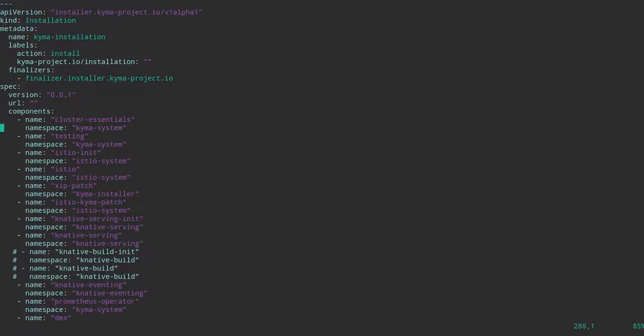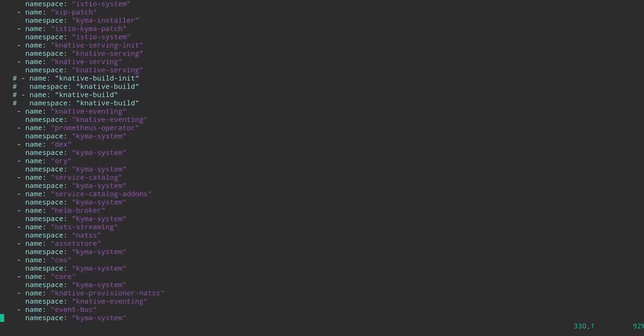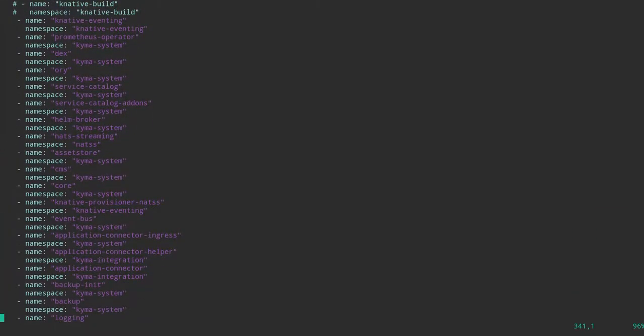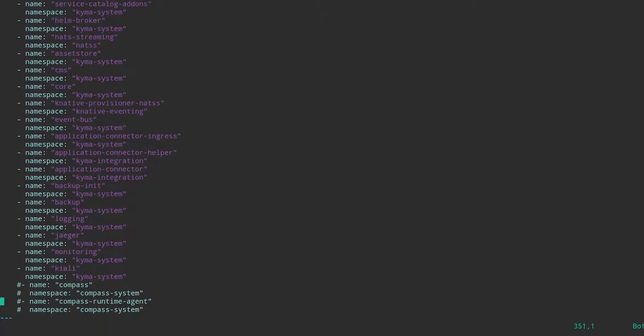So we have a components part here, where all the components that are supposed to be installed are listed. We can edit those. So we can, for example, decide that everything after backup is not needed. So we can comment out those options.